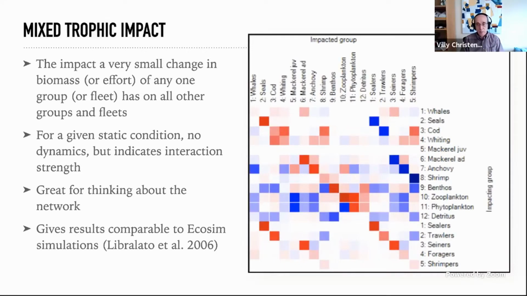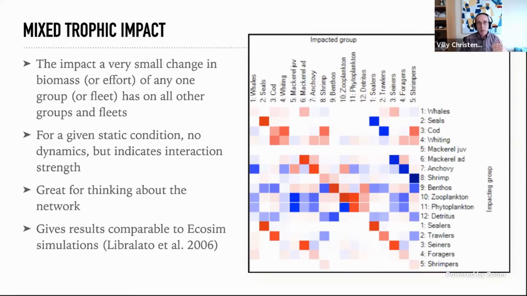But we've had this analysis around throughout the time we've had Ecopath, and have looked at this for many, many systems, and found that wherever you can follow it with your head, it makes sense. Then sometimes some impacts are surprising, they go further beyond. Like we'll find beneficial predation, as Sheila Heymans called it, where a predator can have a positive impact on its prey because it's actually taking a lot of the competitors. So this analysis is really good for getting an idea about what these indirect effects are.